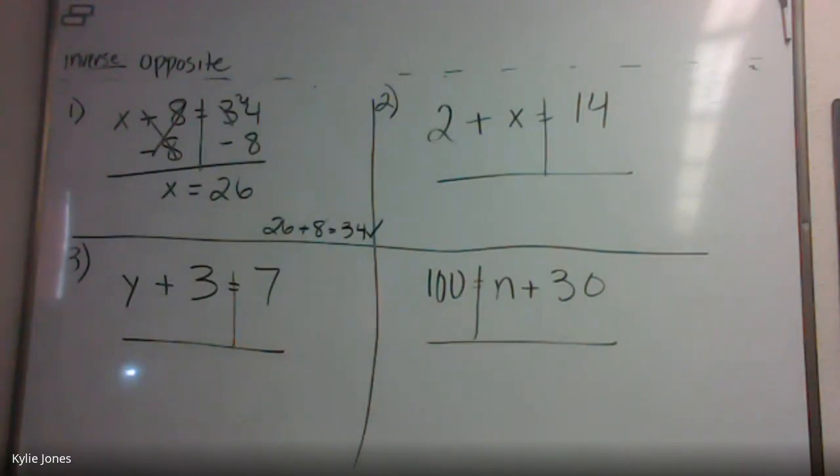Okay, so are you adding or subtracting? Subtract. So if you do it on this side, you have to do it on this side. Now what is 2 minus 2? 0. You can just cancel them out, right? And then what's left? X. Yes. And then you have your equals. And now what is 14 minus 2?